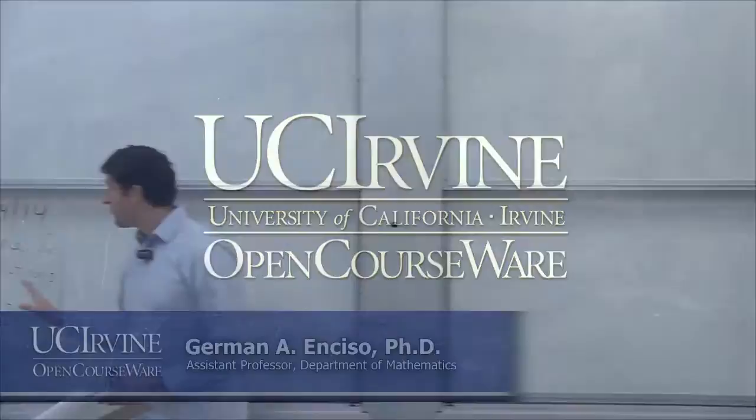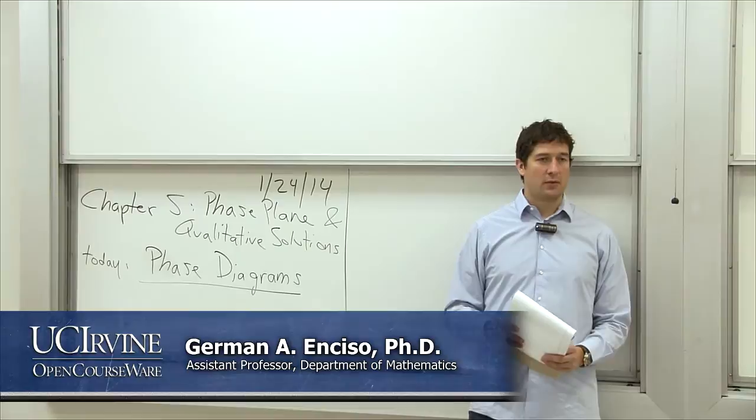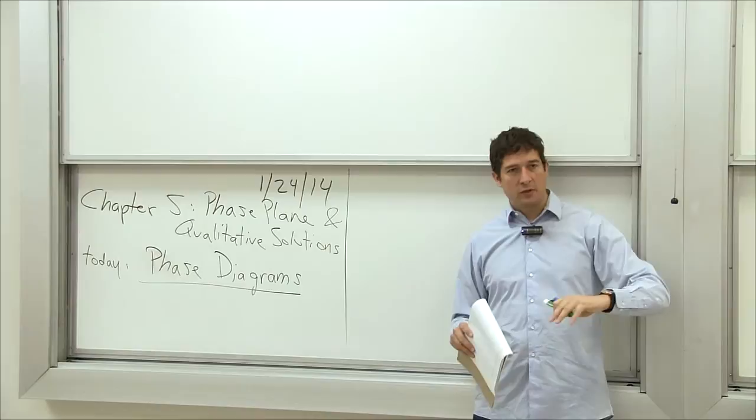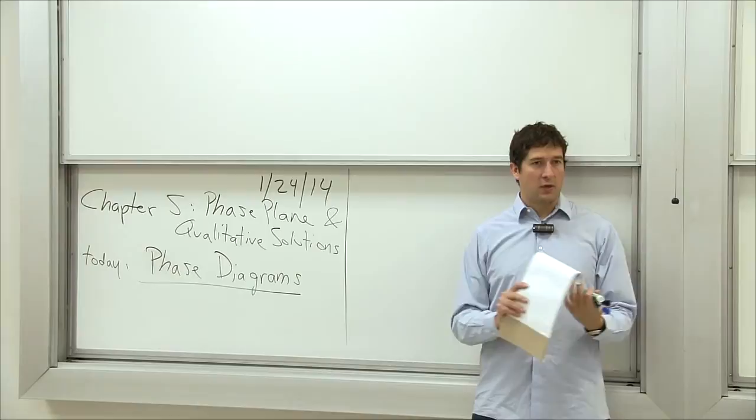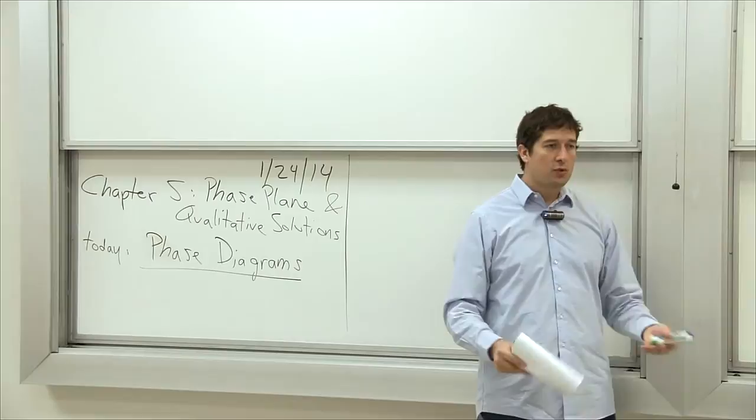We finished Chapter 4 of Léa Cachette's book and we're going to start with Chapter 5, which is about understanding qualitative solutions of dynamical systems. In other words, we don't try to study the actual analytical formula for the solution, but we try to understand broadly how the system behaves. Do the solutions converge towards a steady state? Do they blow up? Are there multiple steady states? Today we're going to talk about something called phase diagrams — essentially cartoon descriptions of a dynamical system.